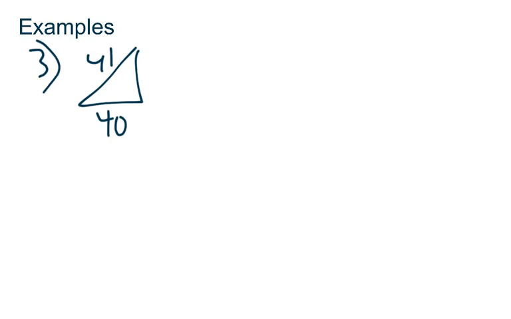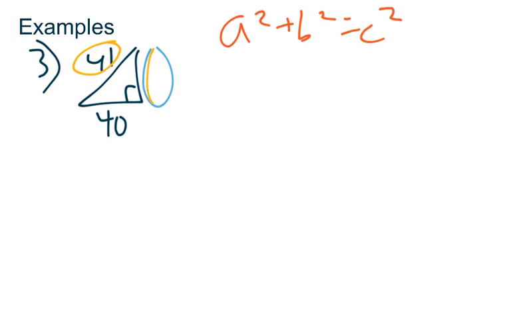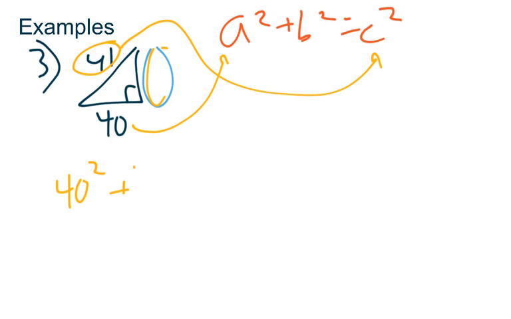Now let's do two examples of finding a different side length where we know the hypotenuse. So actually this is example number 3. And so now we have 41 and 40, and then this one is unknown, and so we have to figure this out. So the difference, we're still dealing with right triangles. When we write a squared plus b squared equals c squared, 41 has to go somewhere. So 40 and then whatever this one is could be either a or b, it doesn't matter. But 41 has to go into c squared. And then I'll just put 40 into a squared. And so I'll get 40 squared plus b squared is equal to 41 squared.